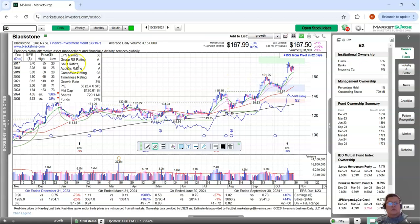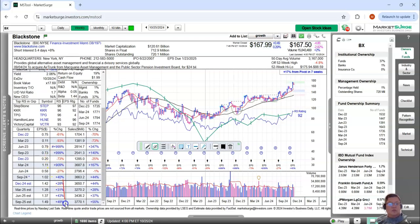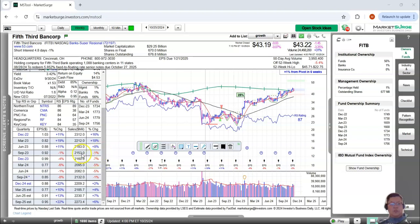That's again, it's possible it will undercut this week if the market turns. But again, this has a nice 20 to 30 to 40% growth. And this is a large cap, so most of these stocks we've talked about so far are large cap. This one has been kind of negative earnings, and now it's turning around.